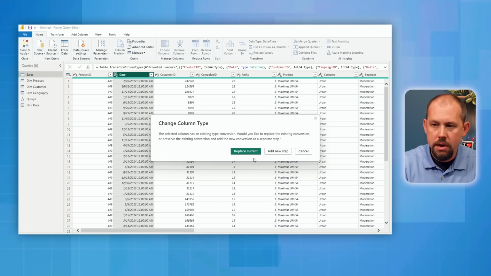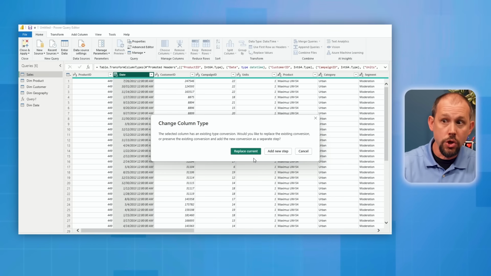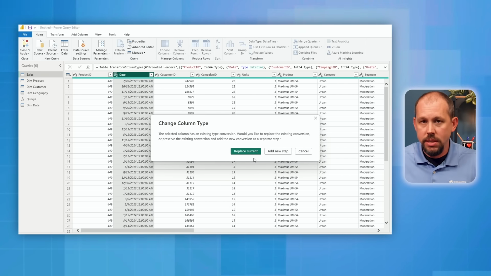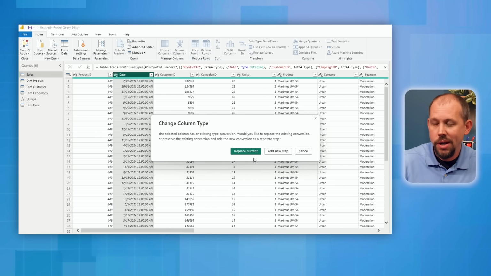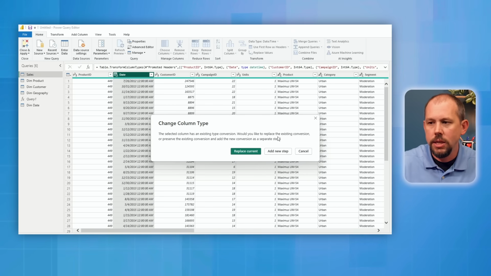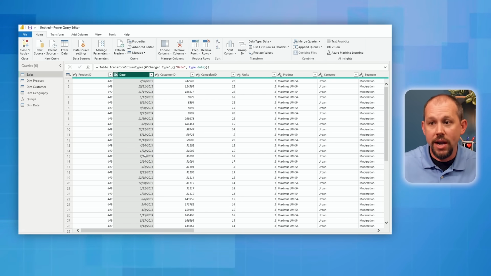So interestingly, if the original data source was like a text, if you go from text directly to date, sometimes it will actually fail and not work. So you have to go from text to date time, and then you have to add a new step that changes it from date time to date. I'm actually not 100% sure if it will fail if I replace current, but I know it's a safer option to add new step. So to keep the video concise and not introduce any errors that we've got to fix, I'm going to do add new step. But be aware that if you've had that happen in the past, and many people when I tell them about that say, oh, that's happened to me, if I add new step, it's going to work. I know it will work. I've dealt with this a lot. All right, so we did that.